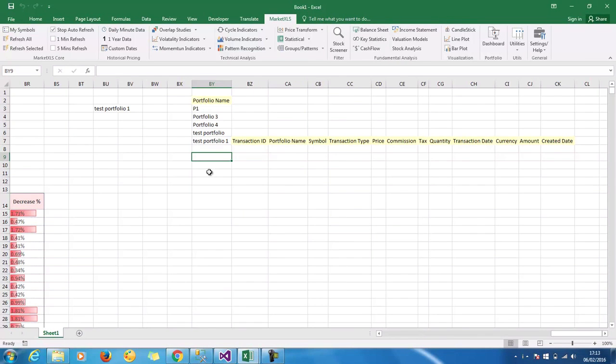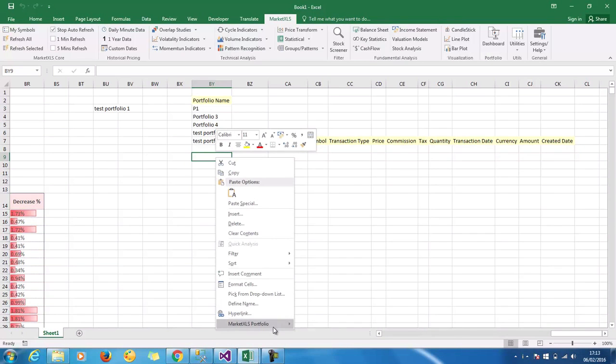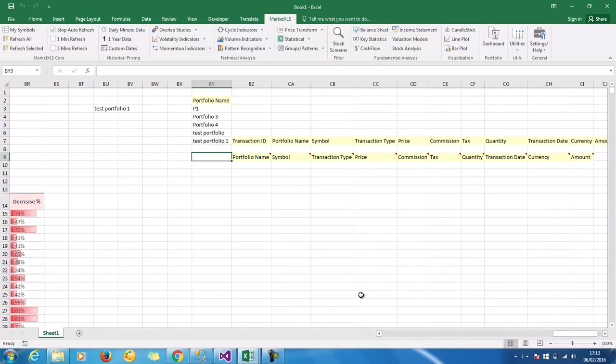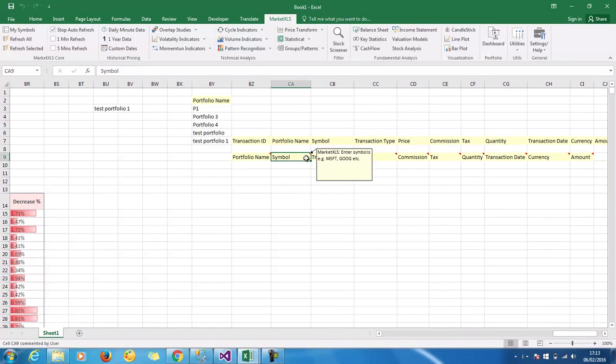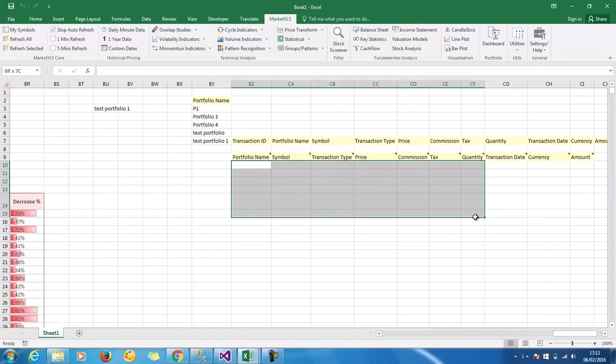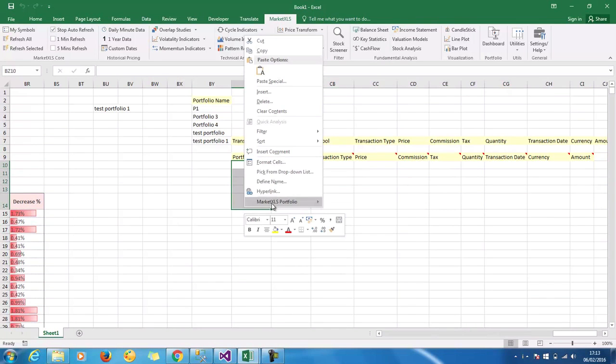Not only can you use this form to add transactions to your portfolio, but you can add multiple transactions in your portfolio in a go by simply exporting the data from anywhere and importing it in Excel and right-clicking on any cell. Click on Transaction. Click on Add Multiple Template. Now this Add Multiple Template will give you all the template and instructions, and you simply need to populate the information below and click on the first column and right-click and click on Add Multiple. That way, you can add multiple transactions to your portfolio.